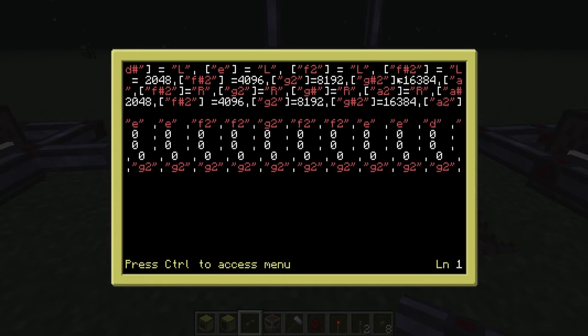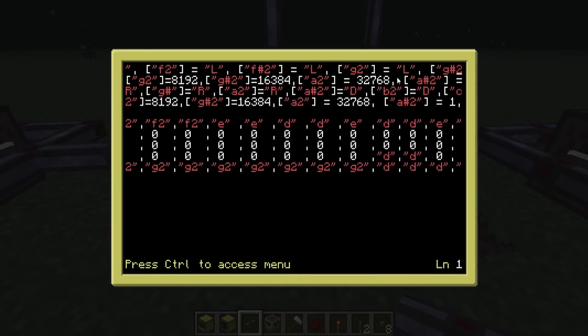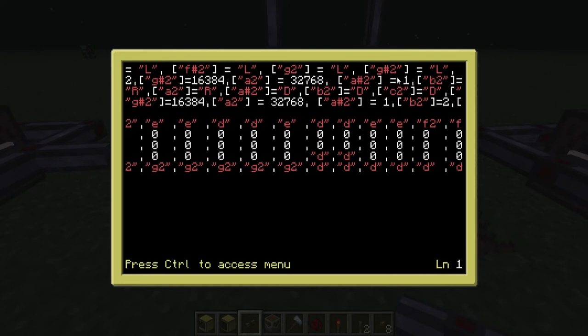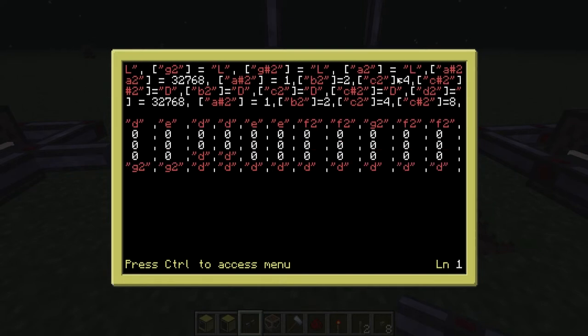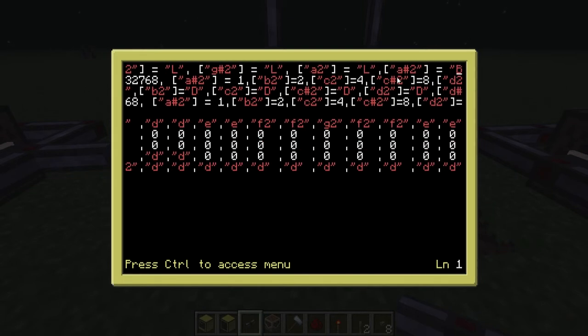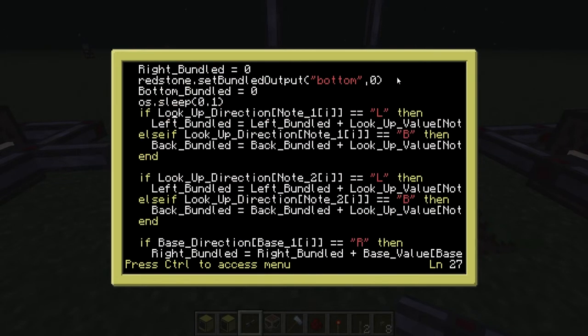But when we get to A sharp 2, we've got to the end of the numbers we can do on the bundled output. So we then start using the back, and we use the value of 1. That is what these two lines here do.